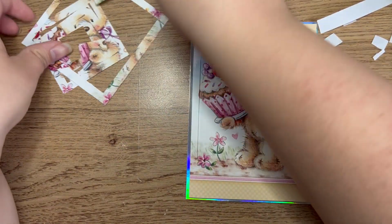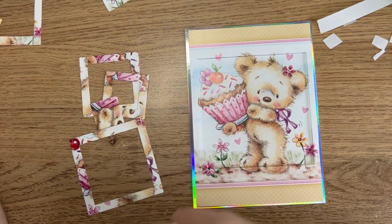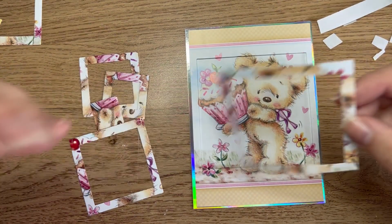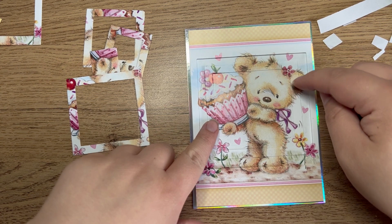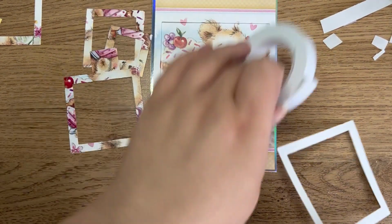Then what you're going to do is your next layer, you're not going to use. You're going to move that to one side. You can use it for another card. You can try making this again and doing it the opposite way around. It's entirely up to you. But you're going to find your next layer in, so it gives you that. And we're going to decoupage this up again.